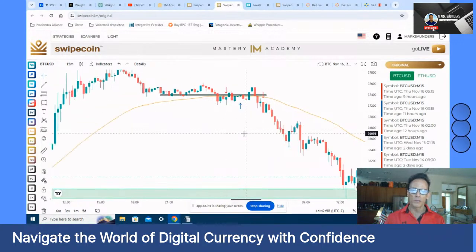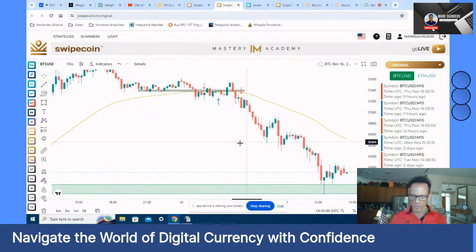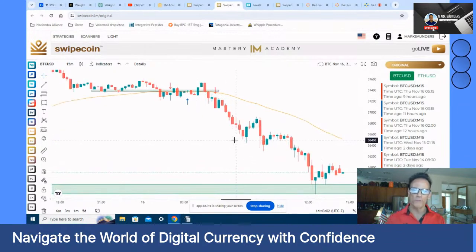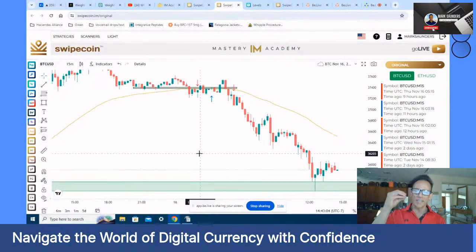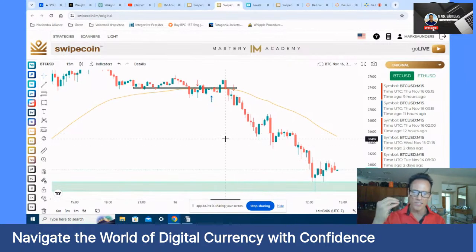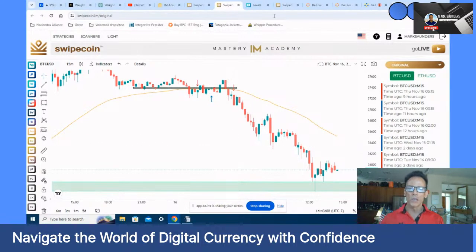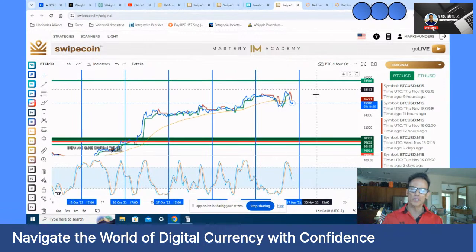And then I'm still currently in this trade and locked in profit. Feel grateful for that. That is a scalp trade, right? That is a scalp trade. Now, swing trade, we're talking about swing trades.